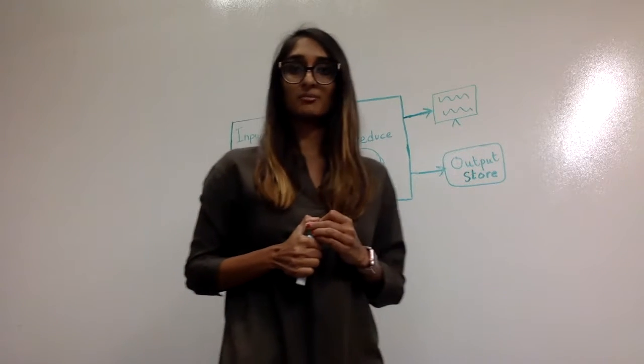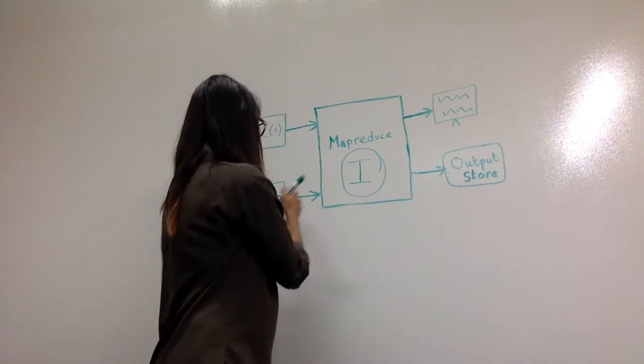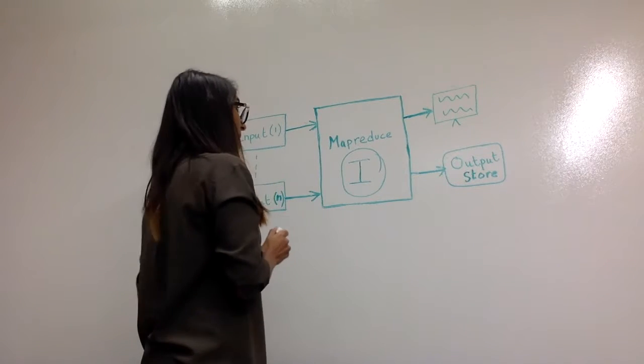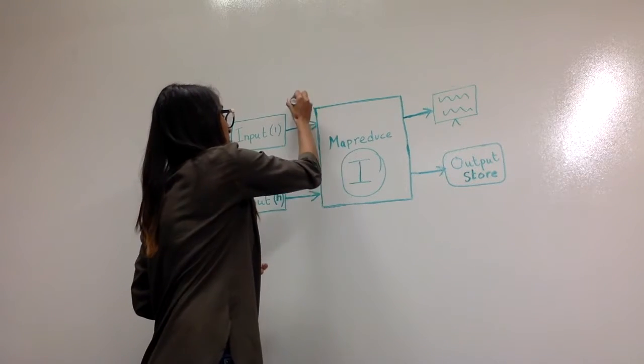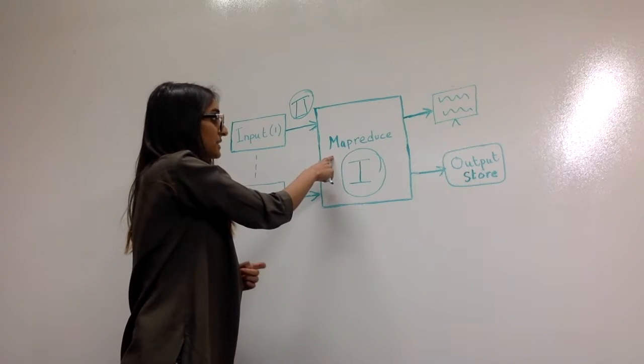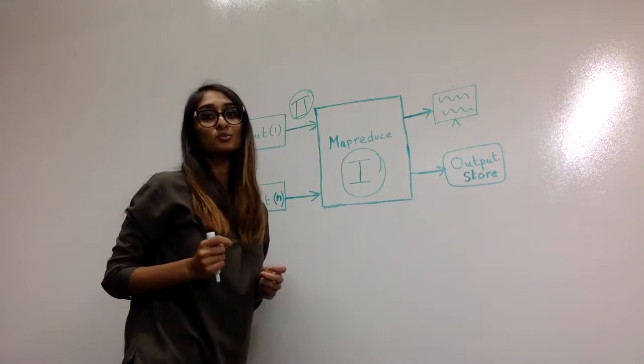The second category of bugs is errors in the interaction between the MapReduce and either the input or the output. For example, if our MapReduce does not have the right permission to read the financial data that it needs to read to process, then it means that that is a bug in the system. Let's call that category 2 bugs.